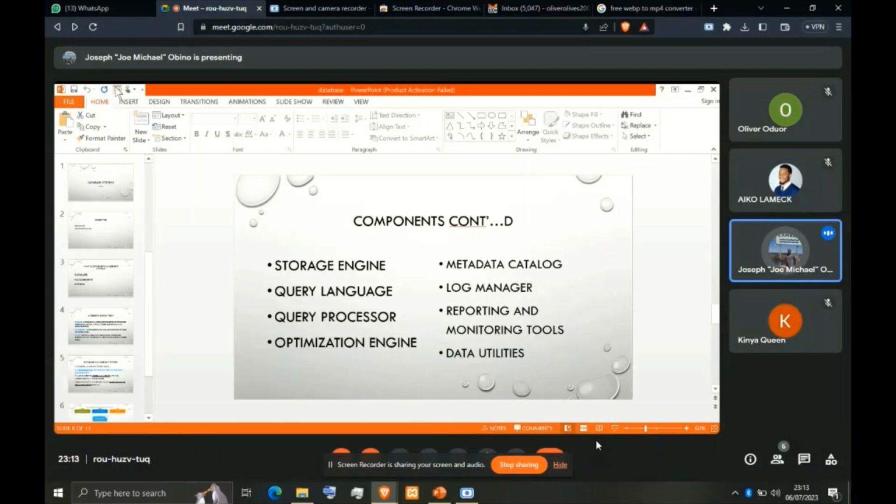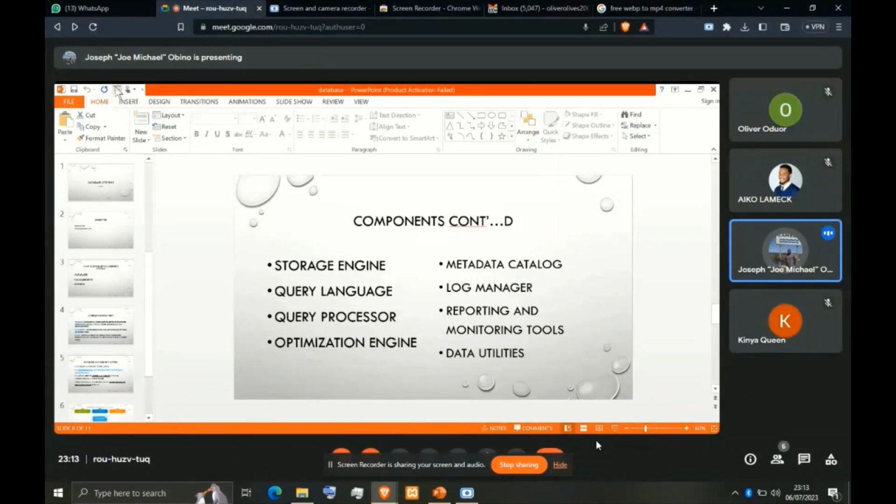We have the metadata catalog, which defines the dictionary for the database. Then we have the log manager. The log manager keeps information about all the activities that have taken place in the database.